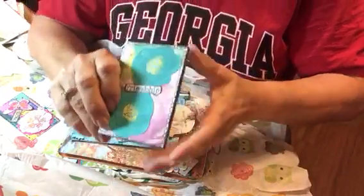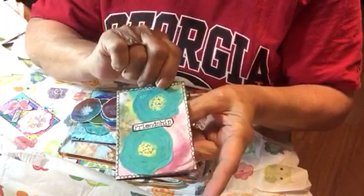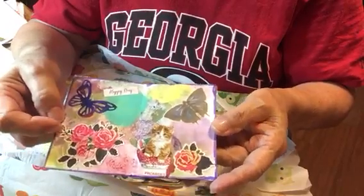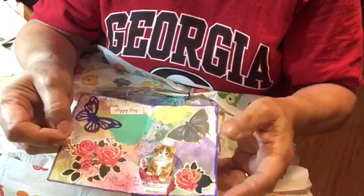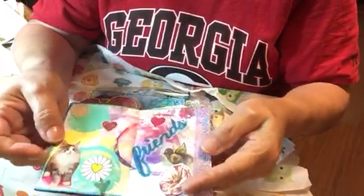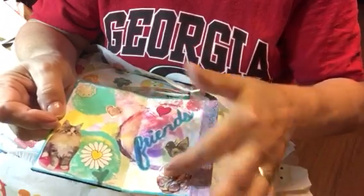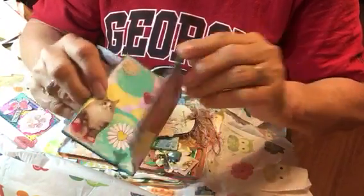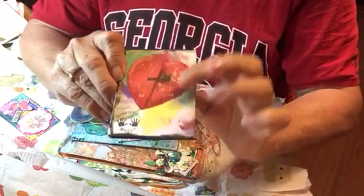And then this is a zine that she made, and I think this is really neat. It says 'friendship.' It's got some flowers on there that I'm sure she made, some painting papers for the background, and then she's got some different things glued on there. It says 'happy day' — love that little kitty cat. Kitty says 'promise.' Then on this page it says 'friends' and she's got another little kitty cat with more little embellishments. And she's got some of that lavender lace on the side. The back is a heart with a little arrow going through and it says 'Created by Maggie.'